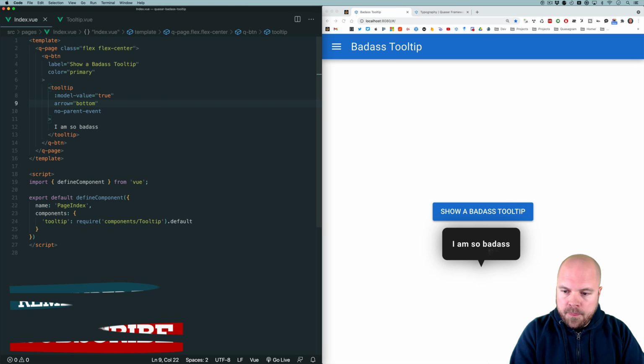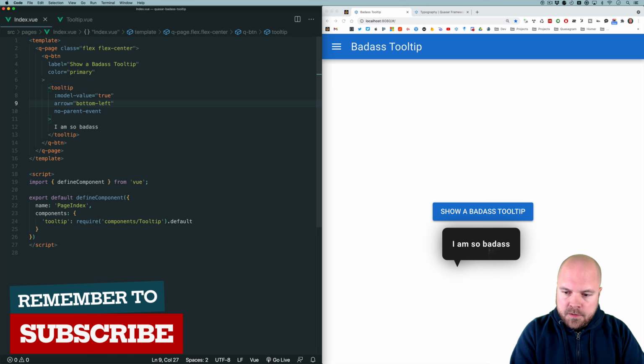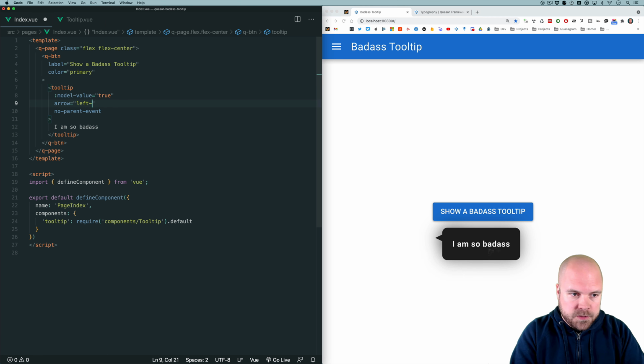So bottom, bottom left, bottom right. Let's try the left arrows. So left is working, left top is working, left bottom. Let's try the right. The right arrow is working, right top is working, and right bottom is working too.